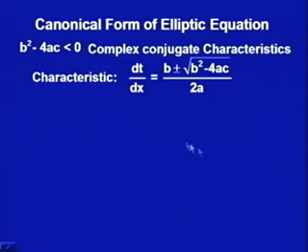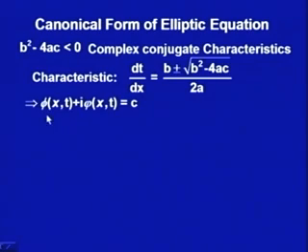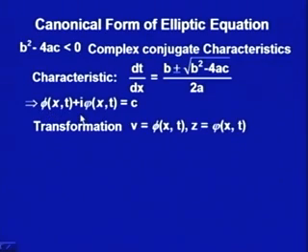If I try to solve this equation in that form, let us say the solution would be the complex conjugate ones, that is phi(x, t) plus i psi(x, t) is equal to c. Then the new transformation which we would introduce would be of the form v is equal to phi(x, t) and z is equal to psi(x, t). So, we are getting the complex conjugate equations, and from there we will get the complex conjugate solution also. We are treating this as one equation, and from there we get this complex conjugate solution. Both phi and psi are real parts, so we are introducing the transform using these real parts.